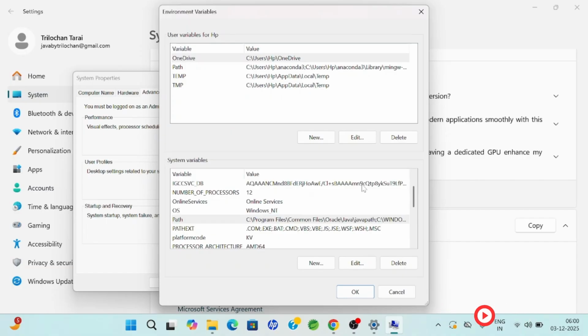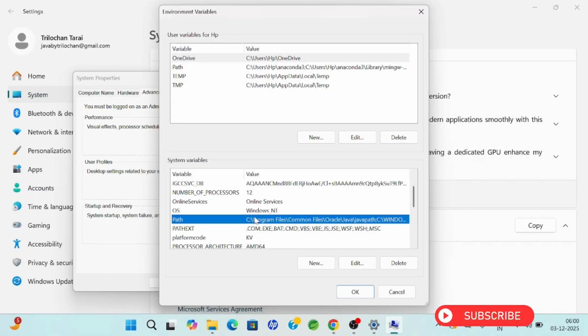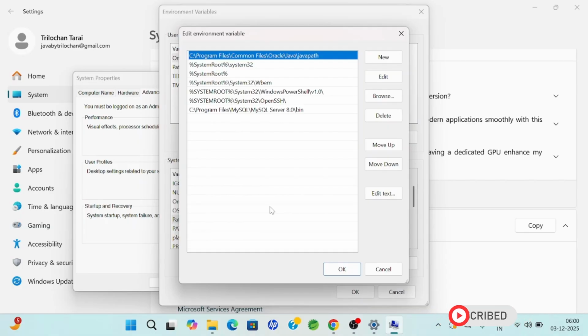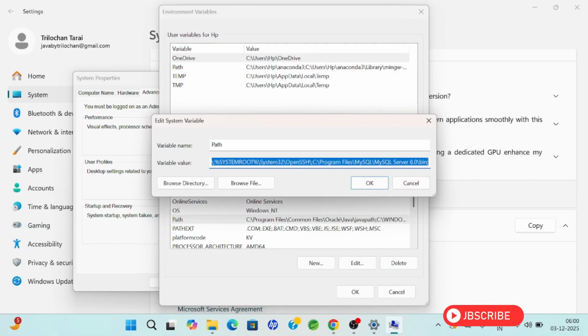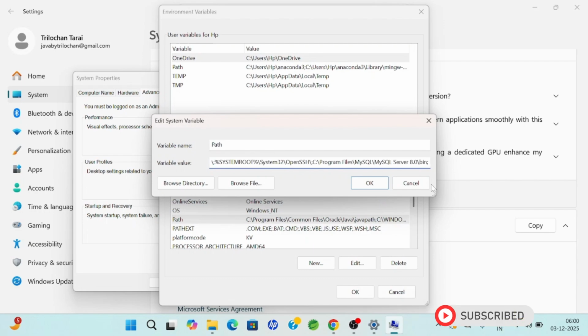Okay, so I will click on the Path option. Okay, you see, whatever path I copied, you paste that path here. Now I pasted. This path I had copied, so here I pasted. Okay, when I click on the edit text option, this interface came: Edit System Variable.